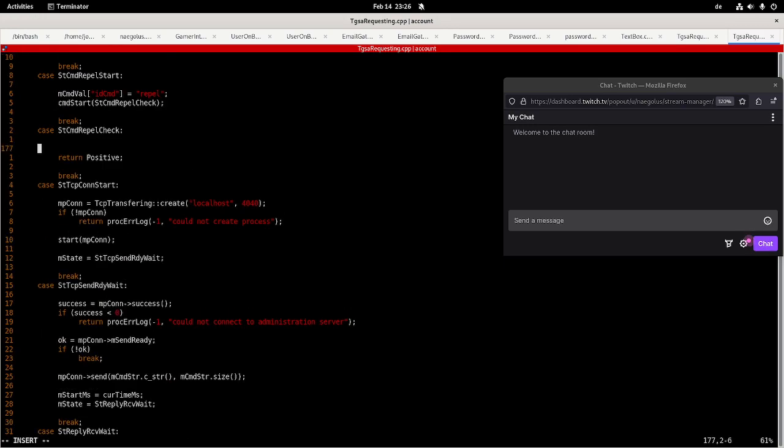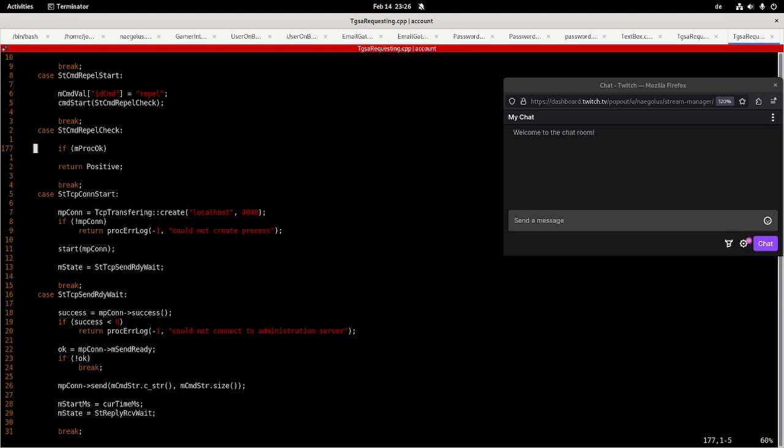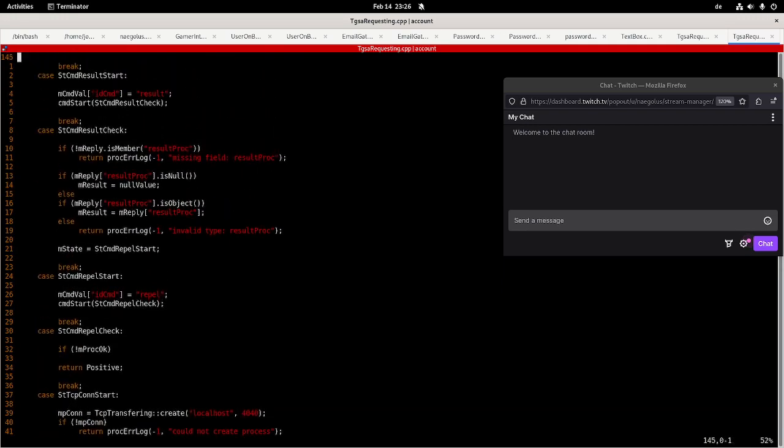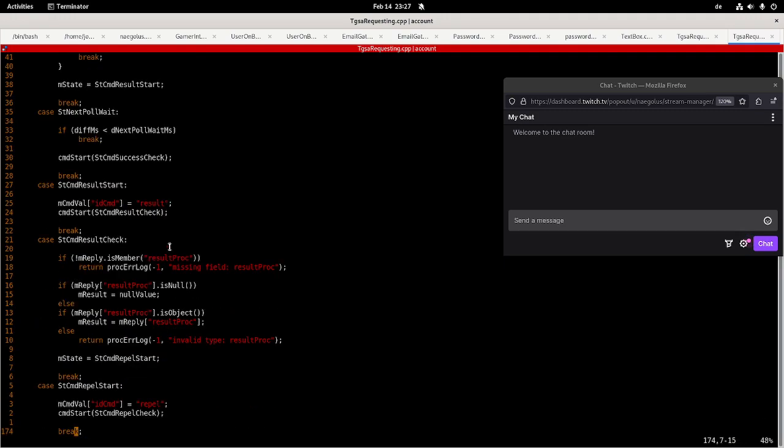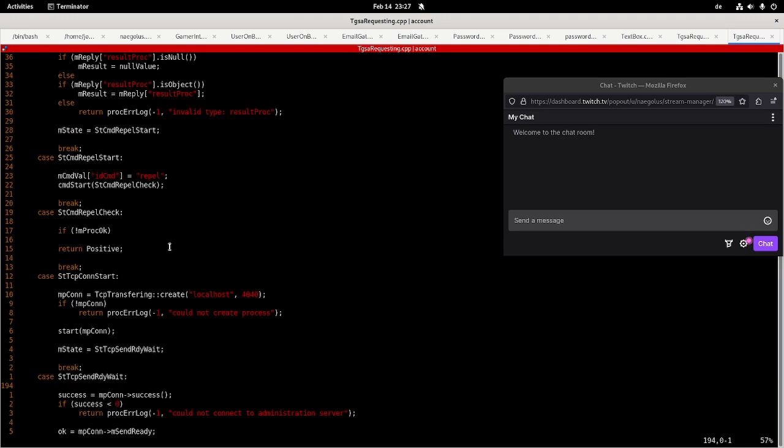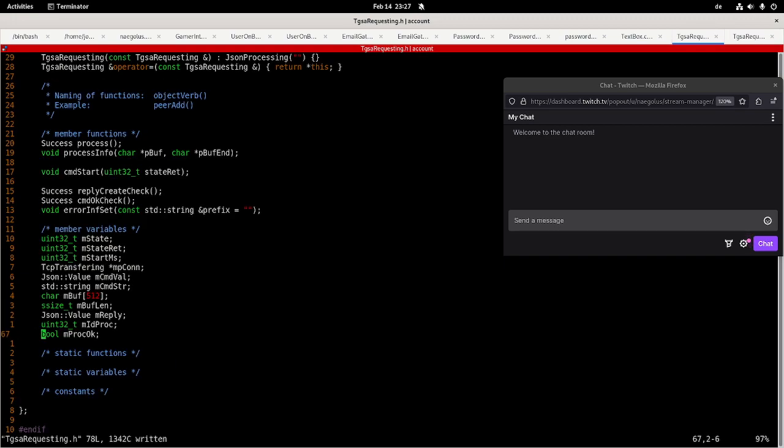Yes, repel check. If process okay, return. If not process okay, return success.